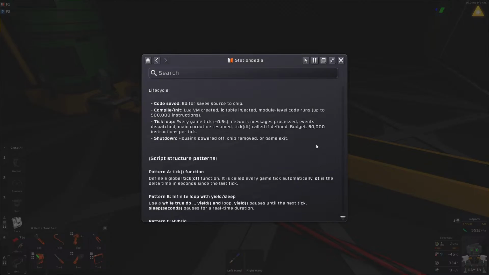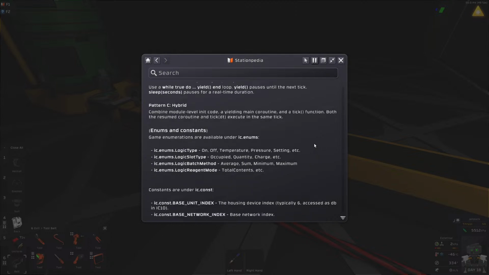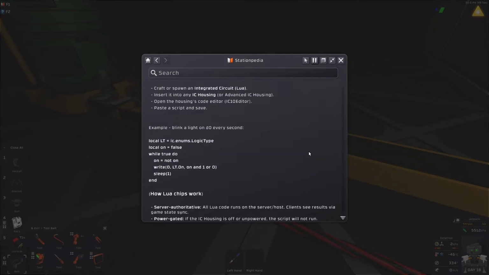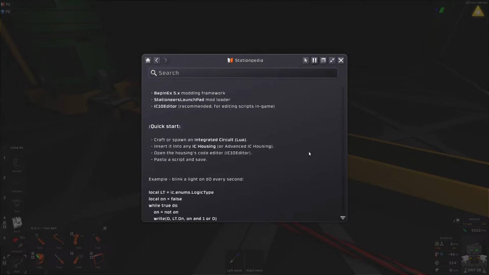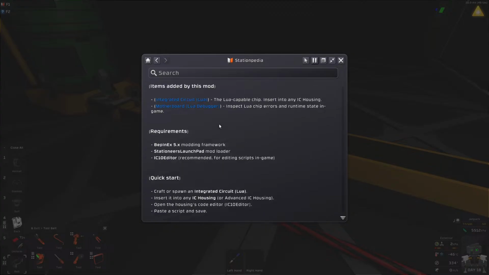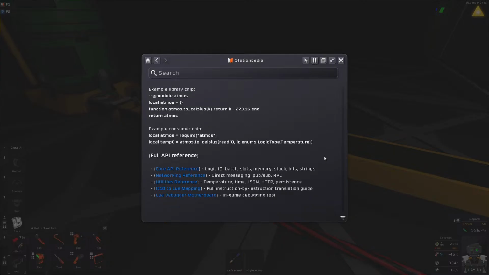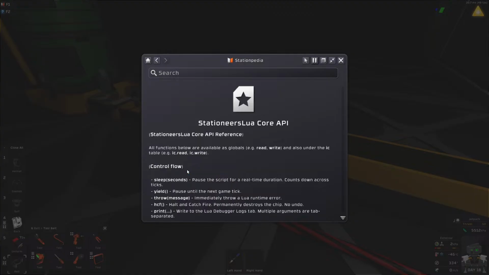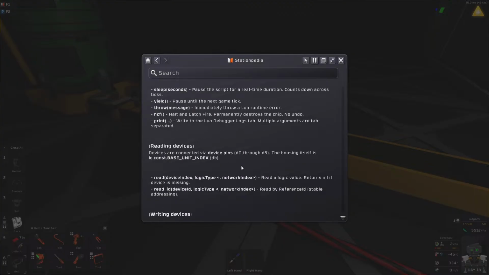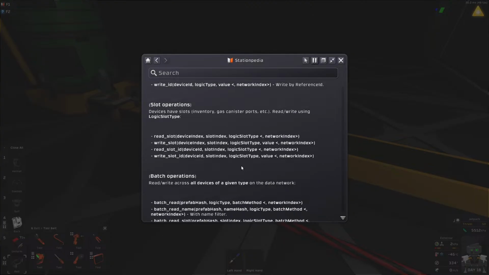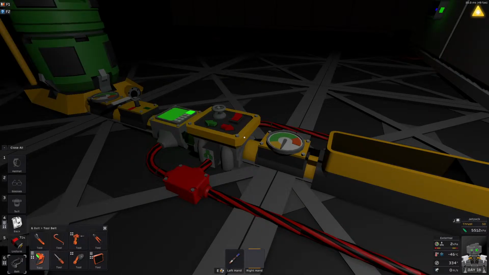Let's see if this is in here. No, probably not. I think that's just a simple guide. No, core API? No, probably not. Okay. Yeah, there's an online guide.